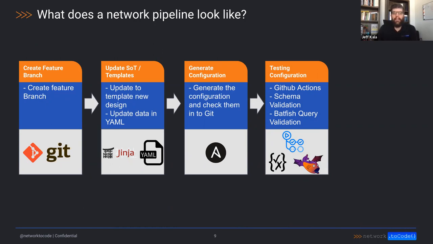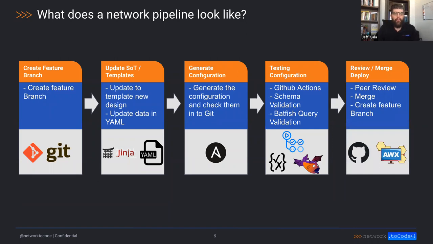And you can do more than just validating the network models. You can also validate your schema, making sure that the schema aligns with what your company's goals are. You can validate that your YAML formatting is correct and accurate with something like yamllint. And then finally, you can do your final validations with Batfish itself to make sure that the configuration changes you're going to implement are successful and meet any of the criteria that you have specified. Finally, you're going to create a pull request from the feature branch into your production branch, and then you can deploy those changes once all of your pipelines have passed.